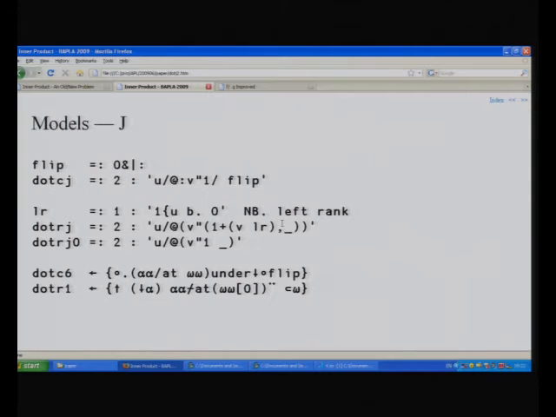Okay. Now in the case of row at a time, it's this expression, which I won't explain the details of. I'll just explain one special case of it for rank 0 functions, the most common one that people are interested in. For rank 0 functions, the left rank is 0.